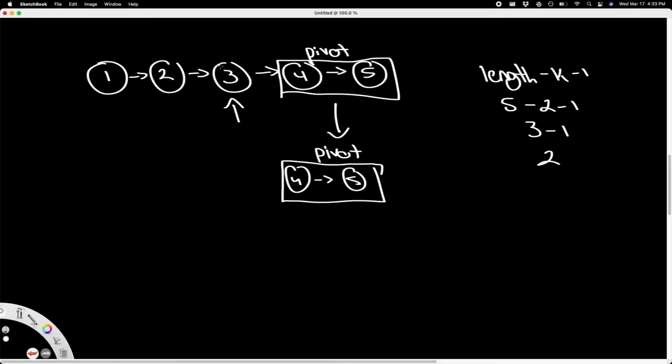Now since we're at this node 3, which is the end of our answer, that means that this 3 needs to point to nothing. It needs to be the last node. So we need to change the next of this 3. Instead of pointing to 4 and 5, let's just make it point to nothing. So let's cut this out.